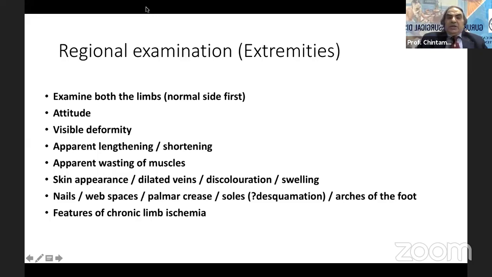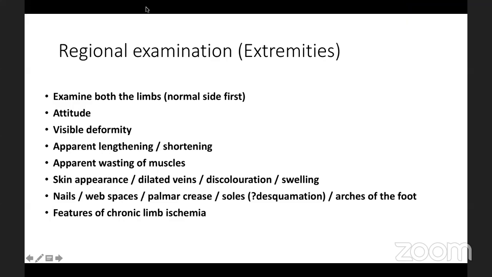If there is a discoloration in the gaiters area, you have a suspicion. Gaiters area is the area just around the ankle and above, where the gaiter used to be worn by riders, and also the soldiers wear it when they're walking in the trenches or in the forest to protect themselves from snake bite. This is the most common site because the pressure in the vein is maximum here, and venous hypertension leads to seepage of blood outside the veins to cause collection, and then it breaks into hemosiderin and other products, and that causes blackening, and later on that may ulcerate and produce a venous ulcer.